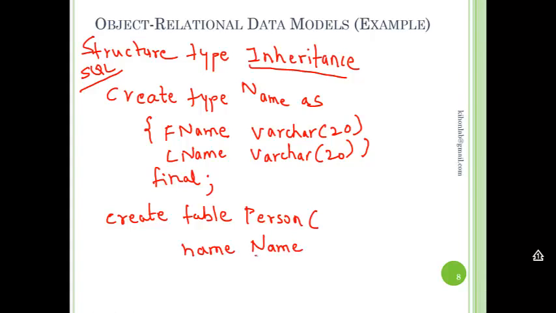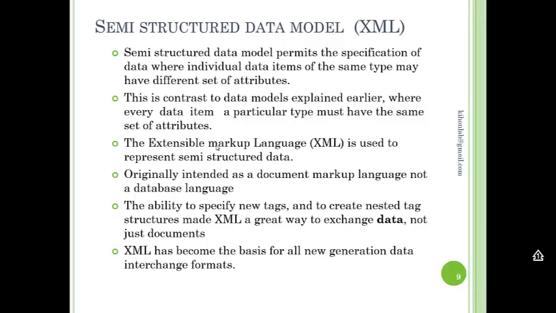Now here your data type is this name. We are trying to access the inheritance. Now how is it used? You use name dot this attribute, name dot fname, to fetch the data from the database. So this is the object relational data model.